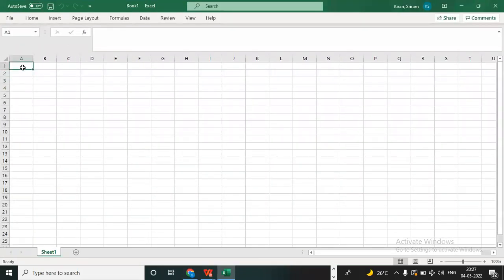We can prepare it like this: serial number, then scenarios, then average response time, and after that think time.